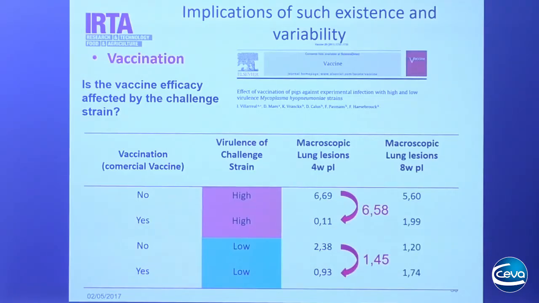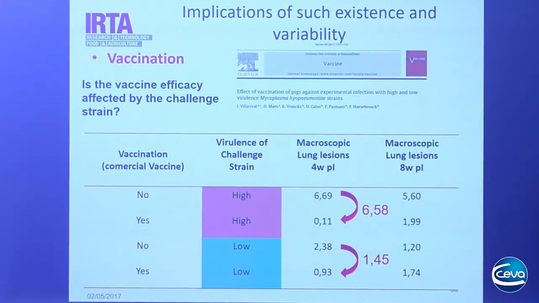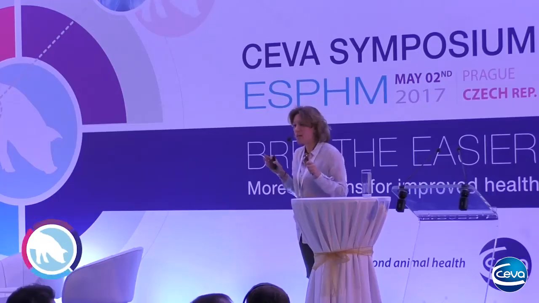Another question is whether vaccine efficacy can be affected by the challenge strain. In one experimental study — the only one tackling this issue — they tested the efficacy of a commercial vaccine based on strain J when animals were infected with high virulence strains compared to low virulence strains. Lung lesions were observed at 4 and 8 weeks post-infection, with the highest peak at 4 weeks. Vaccine efficacy was higher in animals infected with high virulence strains because the difference compared with non-vaccinated animals was greater, but the vaccine was efficacious in both groups.